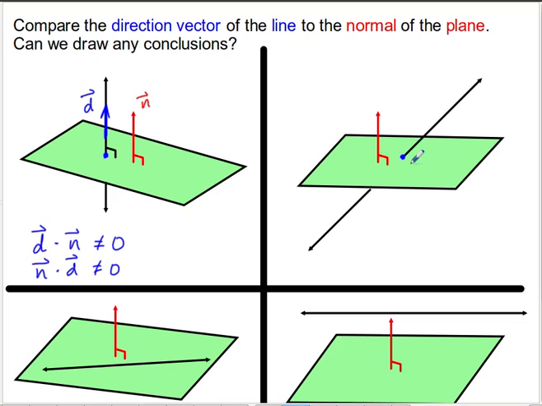So that tells us if we end up in this case, the dot product is non-zero, that resulted in a point of intersection. Now what about over here? In this case, if I move that normal and kind of line it up with the exact point of intersection, that would be some angle. There'd be some angle between the normal and the direction vector. And once again, that angle would yield a result that the dot product would not be zero.